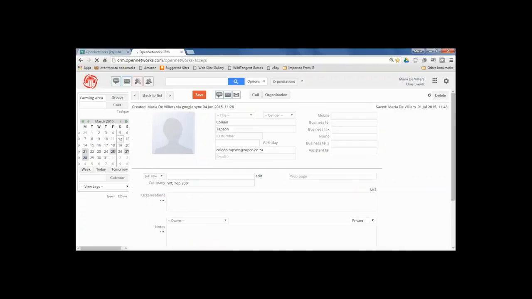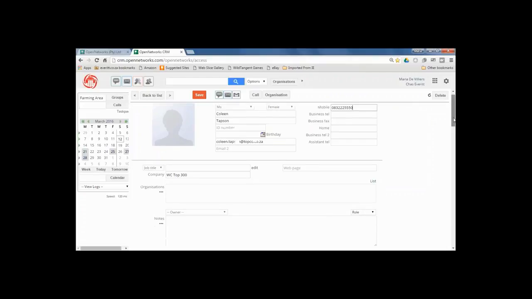Colleen Tapson is listed as private, but I want everybody in the office to be able to see her. So I'm going to change it to role. I'm going to change her gender, and I'm going to add in a mobile number and another digit. There we go.